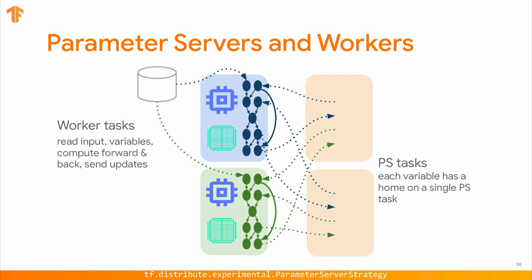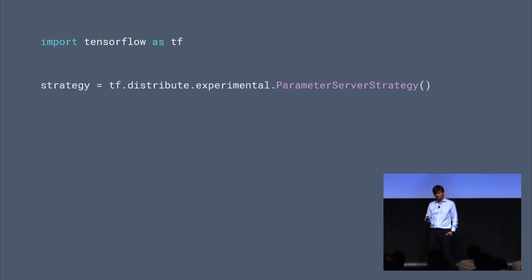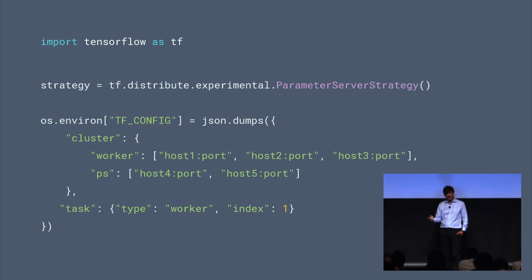The parameter server tasks is where variable state, global variable state, is stored and either updated or fetched from by the individual workers, while the workers perform the machine learning computation one step at a time, but not necessarily at the same rate. And this architecture can be targeted for your machine learning program using the parameter server strategy. You create it using this factory, and similar to the multi-worker strategy, you need to specify information about the workers and the types of tasks that the worker machines should play, namely the worker task or the parameter server task. And again, this is done through the tf.config environment variable.